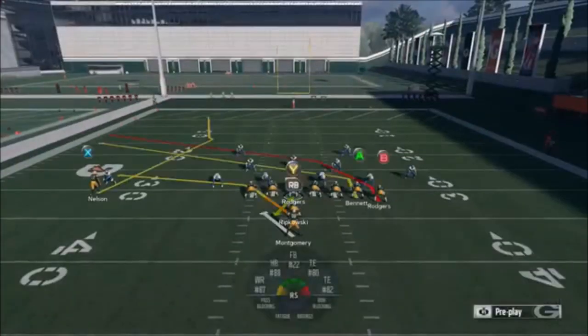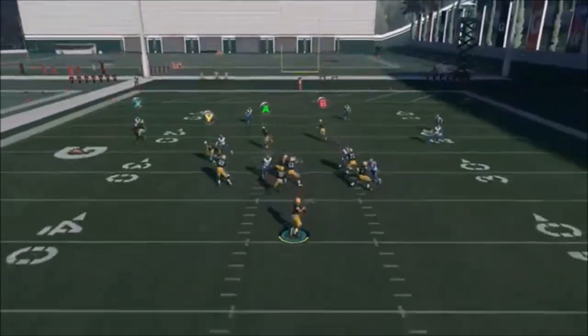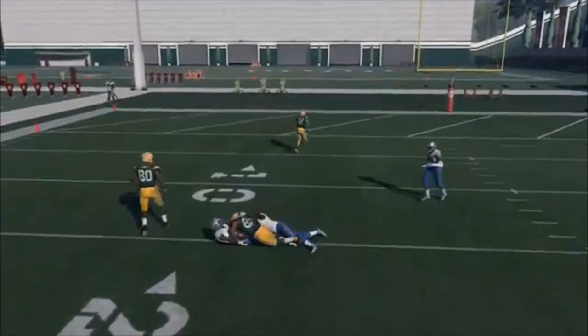I'll try to run it one more time here just to show you. The B route's also really good. The A route pulls coverage to leave the B route wide open, and that's the play.